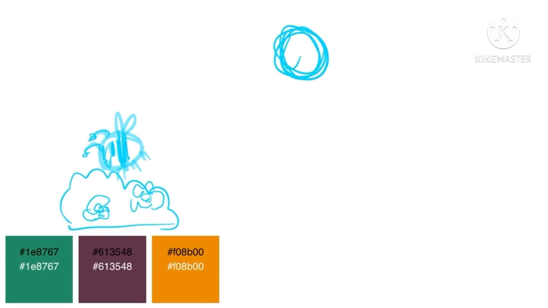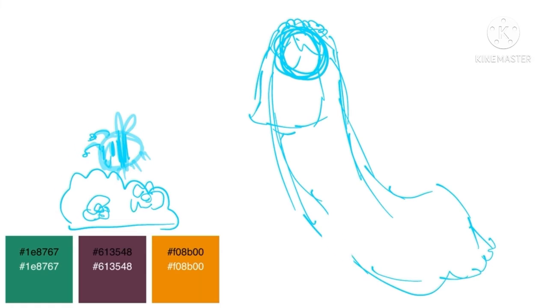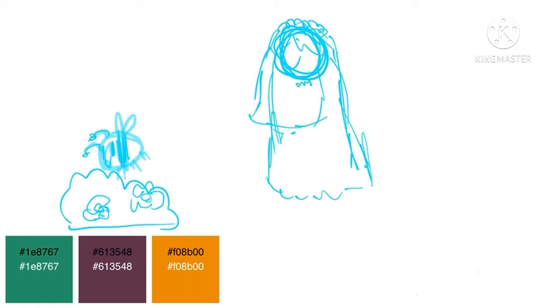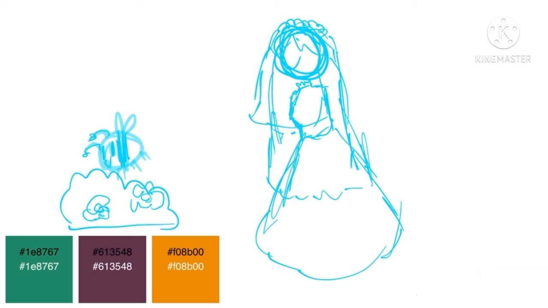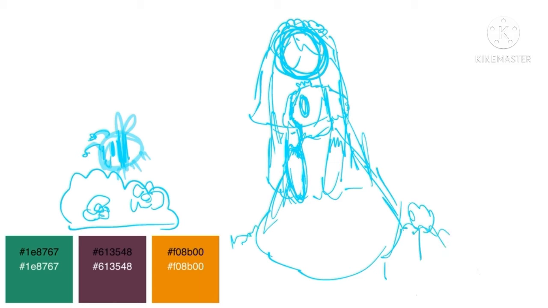So the first color palette I generated is a green with some blue in it, a dark purpley red, and a very orangey kind of yellow. Immediately when I saw these colors, I was thinking of using the purple and the yellow to make a bee, and then the green could be, I don't know, a bush or something.